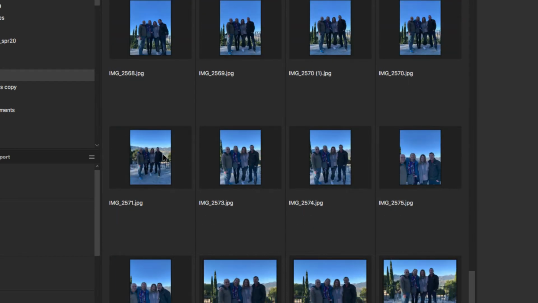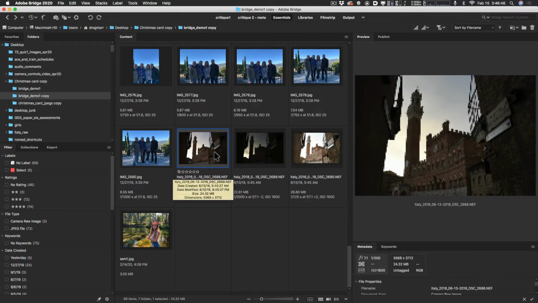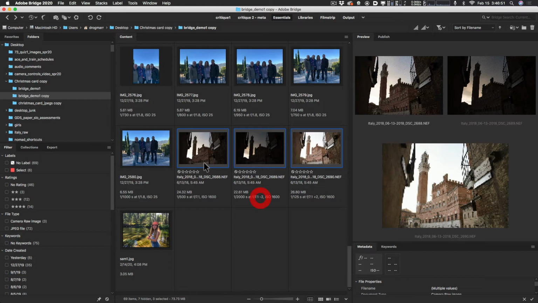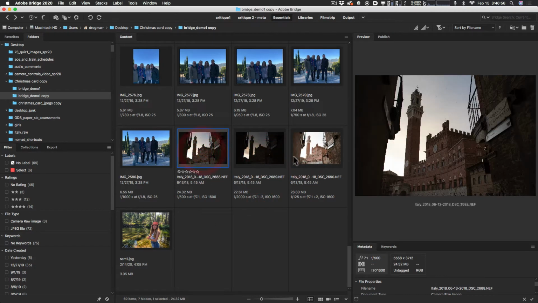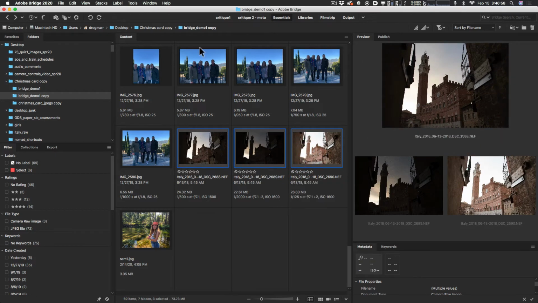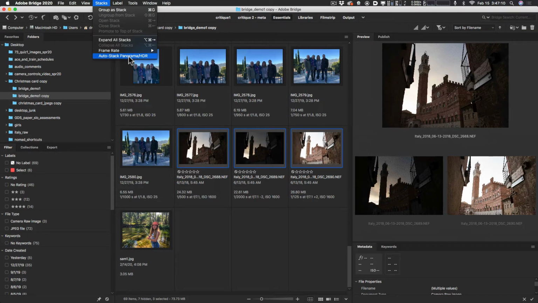Another thing you can do with Stacks is, say you are doing HDR or panoramas where you shoot multiple images, right? So here are 3 images that were shot for an HDR image, high dynamic range. So sometimes you want to group those together. So under Stacks, there is Auto Stack Panorama HDR. If I turn that on, it should automatically turn those kinds of images into stacks. But when I've tried it lately, it's been crashing, so I'm not going to do it. But you definitely might want to group those as a stack, right?